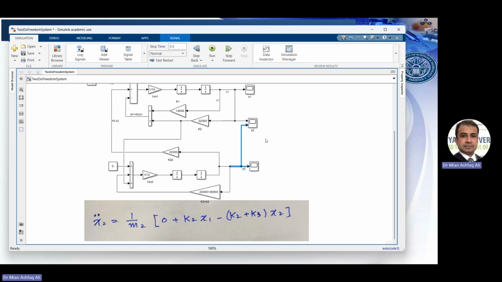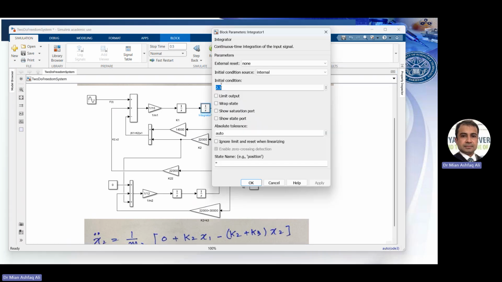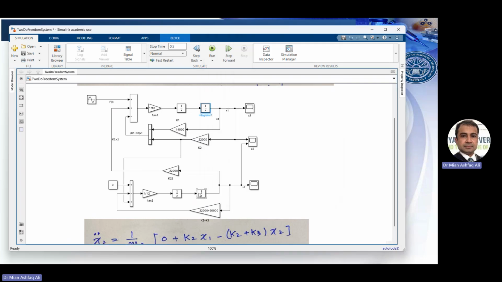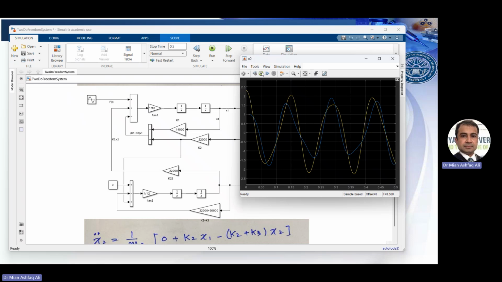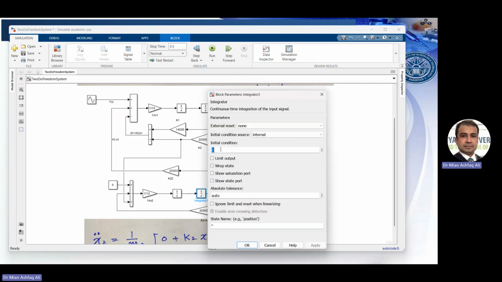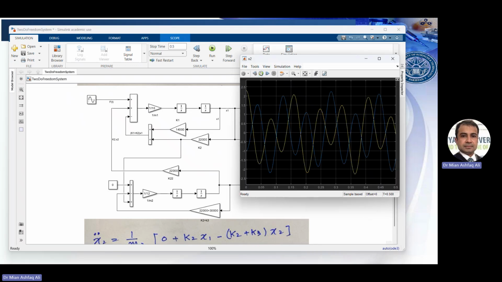Those two equations are modeled with this block, and this block is a coupled two-mass spring system. Now we can put the initial condition right here, any value, or we can also put in any value here, for example, and we can make the magnitude of the forcing function 0, and I can just simulate the system. Right, so this is just a simple simulation. We have two masses, x1 and x2 are the coordinates, and we can start from any initial condition. I can change from positive to negative. Let's say I start from -1. So this graph would start and change to a different shape.